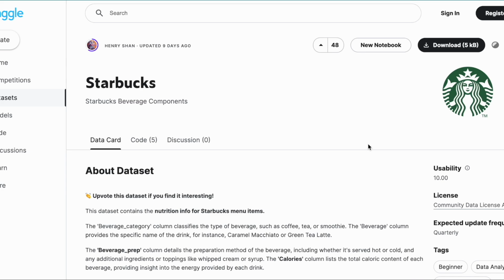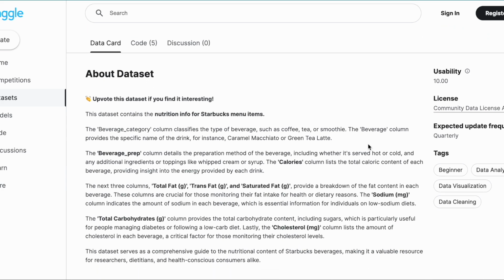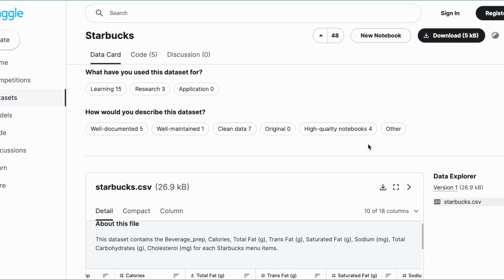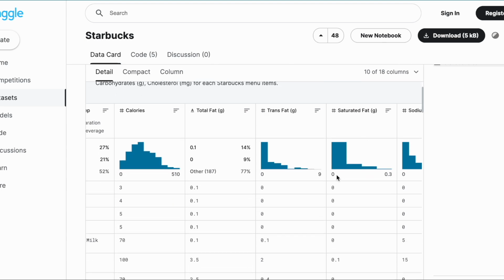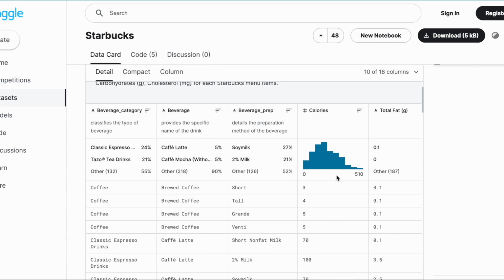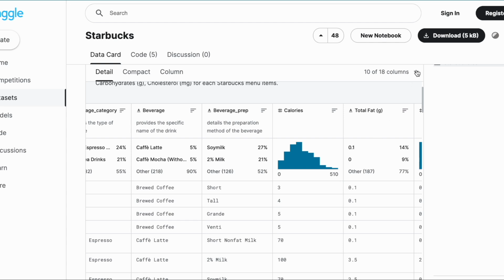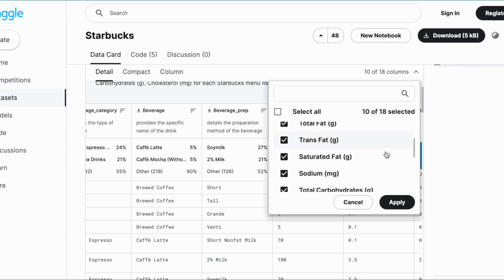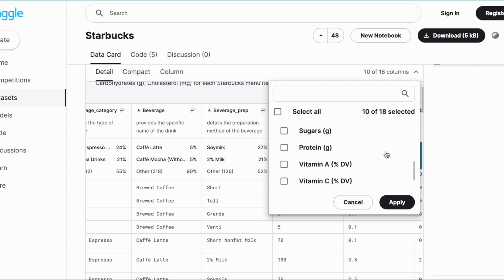We're going to create a new project to understand and use all the functions that I'm going to show you. So today we're going to use the Starbucks dataset. It's going to be on Kaggle. The link is going to be down below, and we're going to scroll down our data, see if it's going to be good, see if we have enough things to work with.